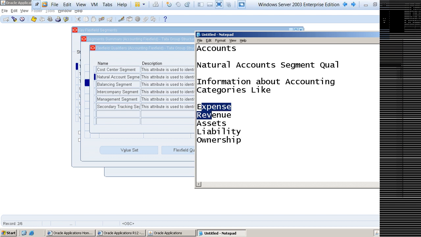You are not giving category by category to the account segment, but you are giving the natural account. Once you give the natural account segment qualifier, this qualifier will ensure that all categories get assigned to the account segment. Able to follow?